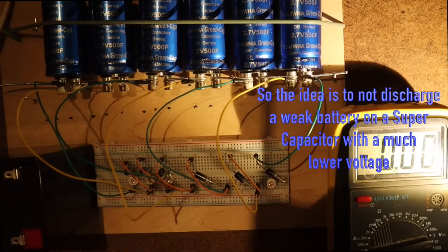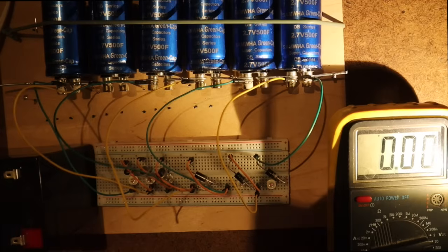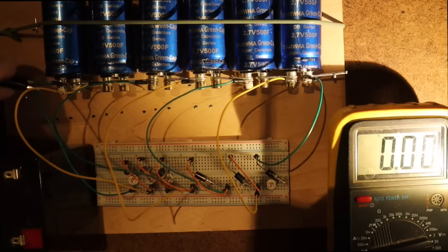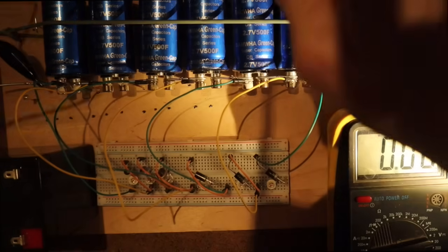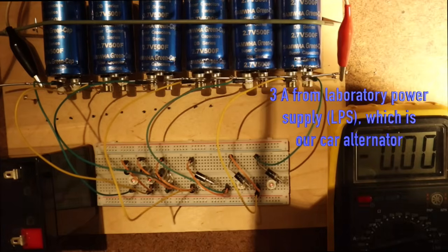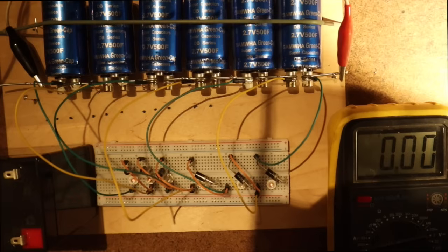But we will now put a power supply on it. And what I will do is I will put it on the voltage of the battery. That's the better choice. 12.7, okay. And now I will connect it. Here's the power supply. And the other pole, the plus. I see now 3 amperes. And the voltage is increasing.